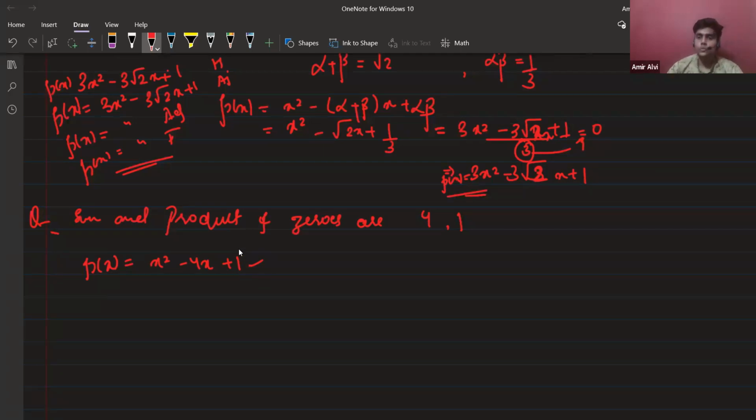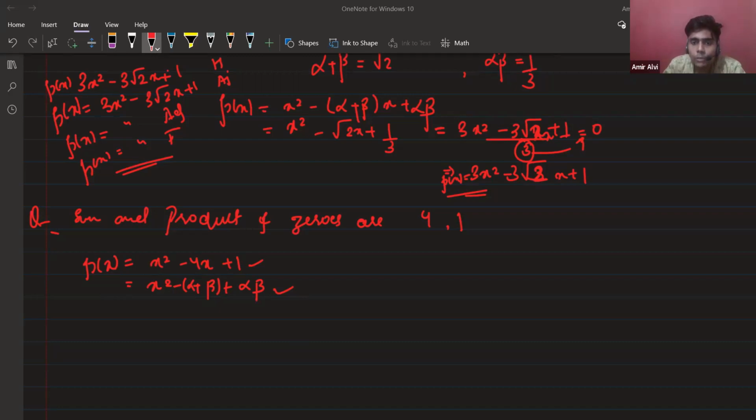So Ajwat, Faiz and Hiba, you have got the right answer basically. You just need x square minus of alpha plus beta x plus alpha beta, and you just have to put alpha plus beta as 4 and alpha into beta as 1. Yes or no? Yes, sir. Very good. So basically, this chapter is almost complete.